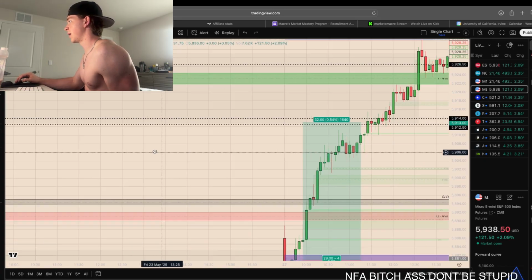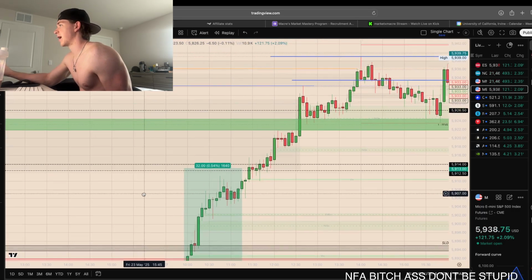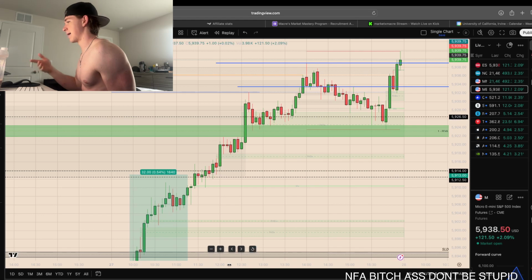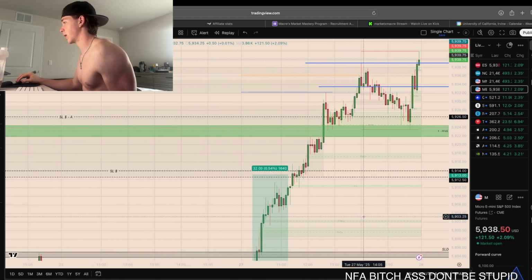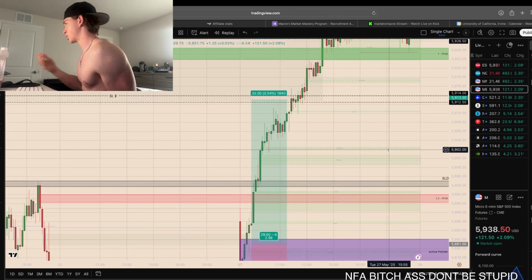I trimmed in here mainly because it was a decent risk to reward. It's not worth trying to take it up any higher. It did go higher, but I'm not trying to sit in this trade forever. If I'm back testing, I might hold it for longer, but this is just the reality of trading. You're not always going to hold it down for as long as you want. Not to mention, I much preferred the short.